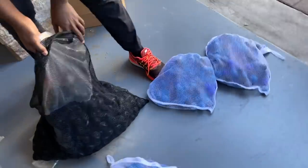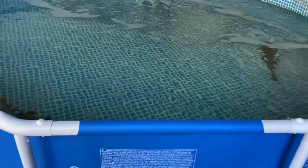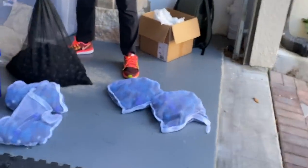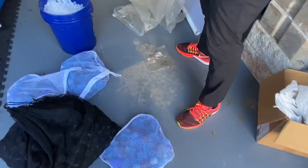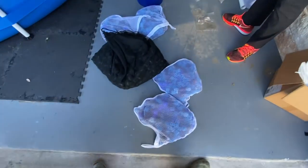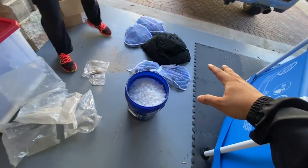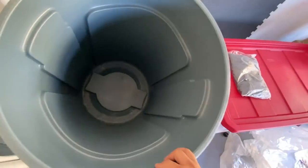Having that extra source of biological media makes my fish happy and means less to worry about, especially since I'll be going on vacation soon. We're going to wash all of this to get any dirt out — you can see the big ball sack is good to go, which is why we have to clean it before it goes inside the pond. We'll rinse everything off, put it all in the bags, and we should be good.